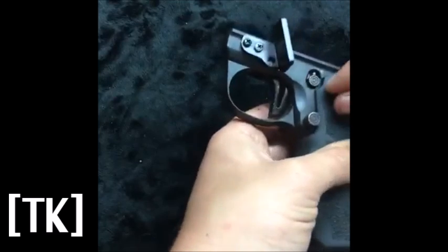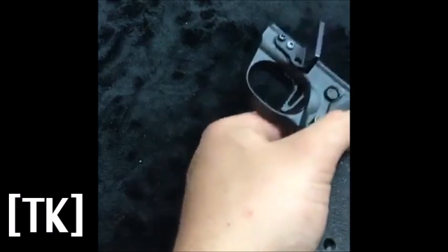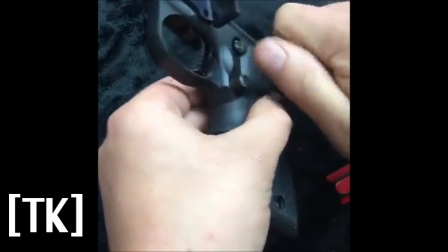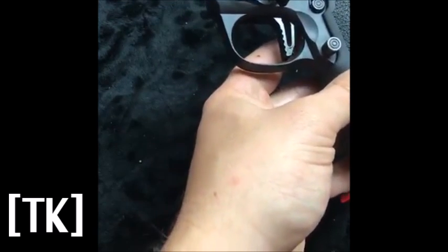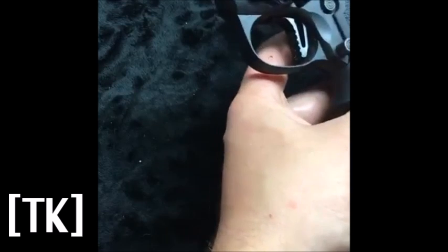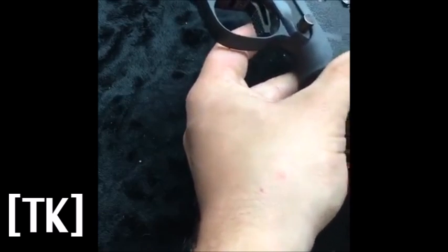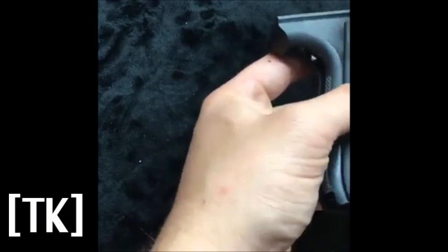So looks like everything's good to go. That's not the right one for that, of course. And you know, once you take this gun apart and put it back together 100 times, it becomes second nature. It gets demystified. It's kind of a challenge at first, but once you get over it, it's surprisingly easy to work with. You just need to know a few of the little tricks.